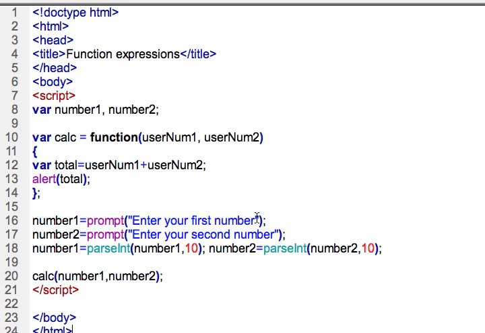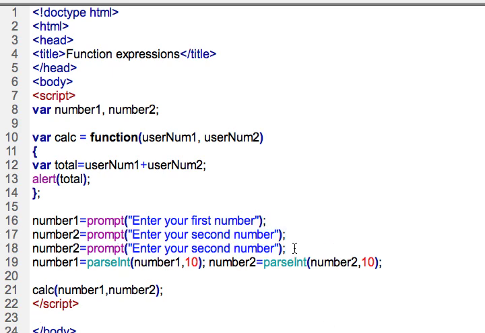You could always add more numbers. You could, once again, copy and paste that, have number3. You'd have to accept a number3 up here, and change that, and so forth. So on line 12, then you would add more numbers. That'd be a very long way to do it, but you could achieve your goal by doing it that way if you wish. So an example of a simple calculator.